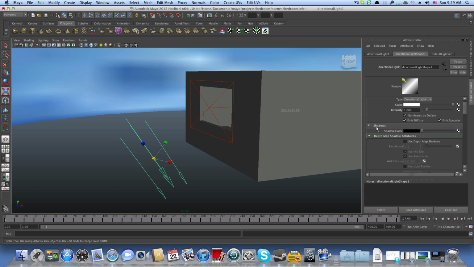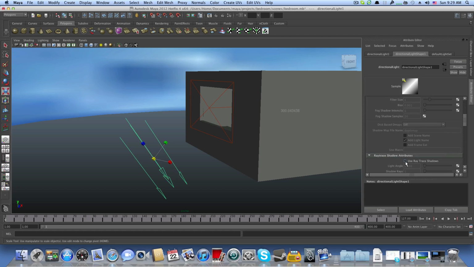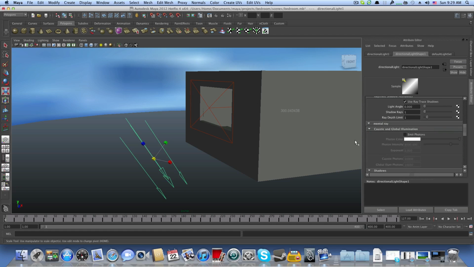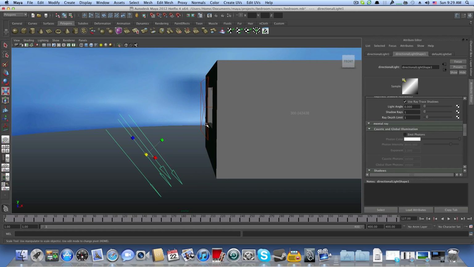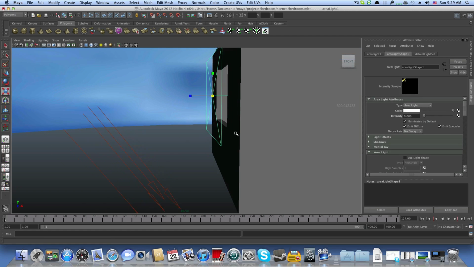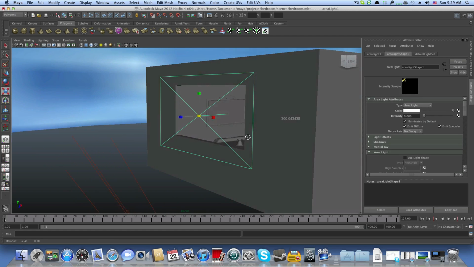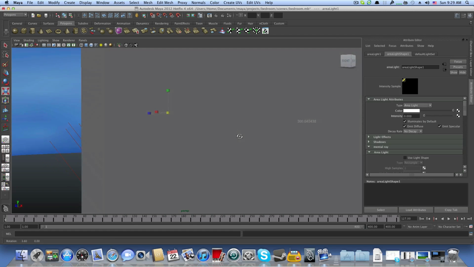So we are going over the shadow tab over here, and we will use ray trace shadow like here, and now we will go back over to the area light.